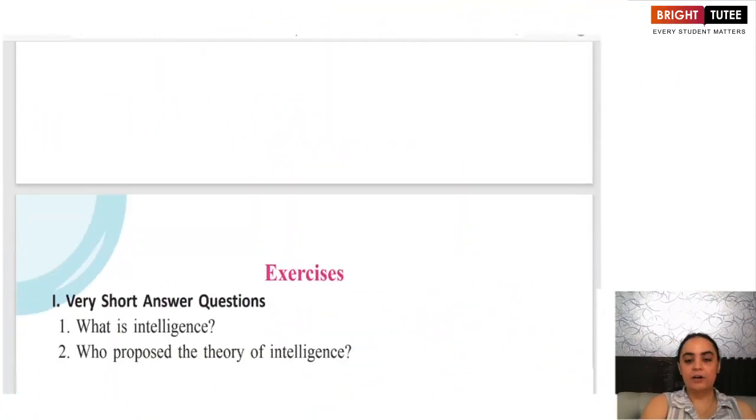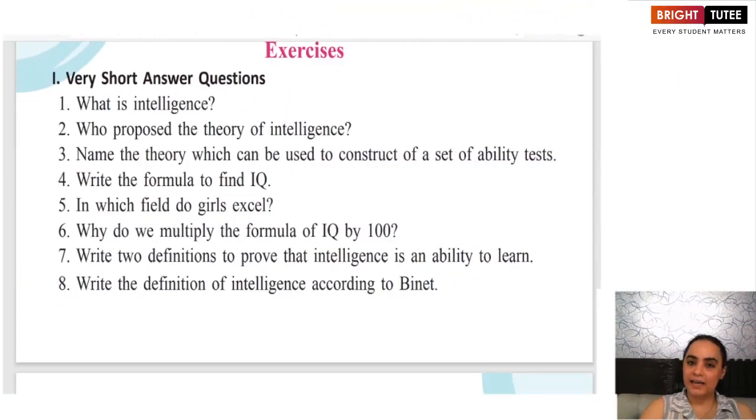So now let us move on to the discussion of the back exercises. So what do we mean by intelligence? Again, this is something that we have learned. So intelligence is the manner in which an individual, a person, deals with the facts and the problems and the situations that one deals with.